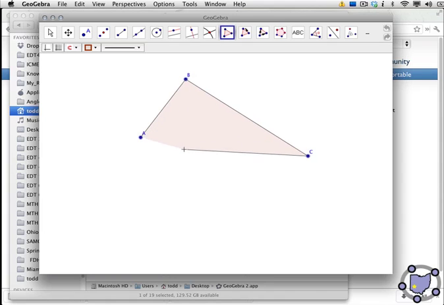That's basically it. That's how you access the software. So really your first assignment is to access the software. I encourage you to download either the WebStart version or the offline installer version of GeoGebra 4. We'll be assuming that you have access to that throughout the remainder of the modules.